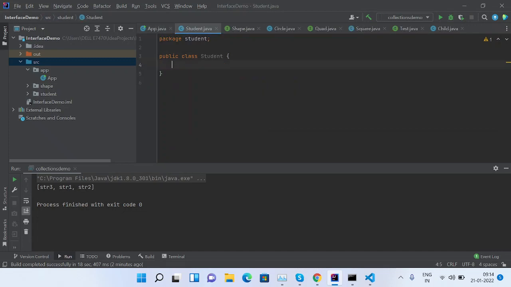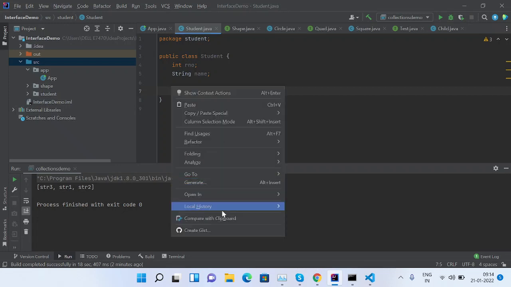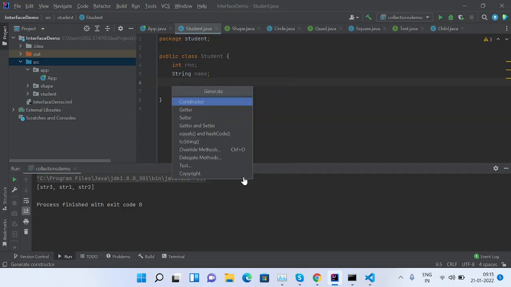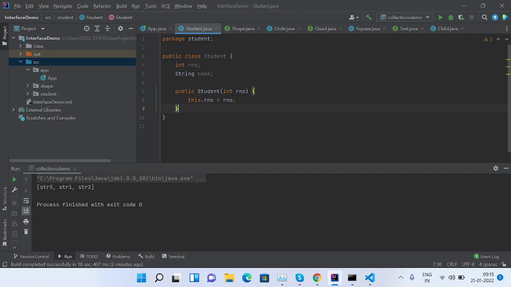In this class, I have, say, int rollNumber, then I'll generate a basic constructor and stuff. Where is generate? Okay, so I say generate constructor, so it will generate a parameterized constructor.